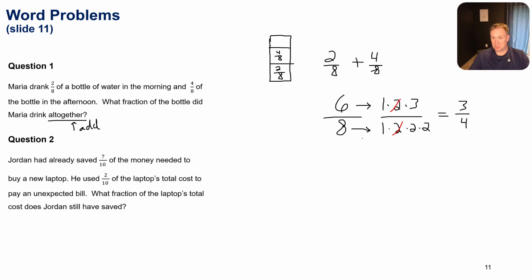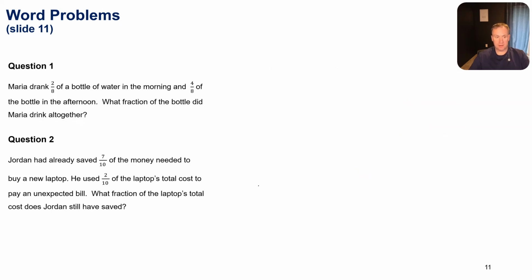This is more of the textbook way of showing it. The other way to model it, which is really the same exact thing, but looks a little different structurally, is we are going to divide both the top and the bottom by that even number 2 here. So 6 divided by 2 is then equal to 3. And 8 divided by 2 is then equal to 4. So again, same structure there. Good to know both. All right, question number 2 then.